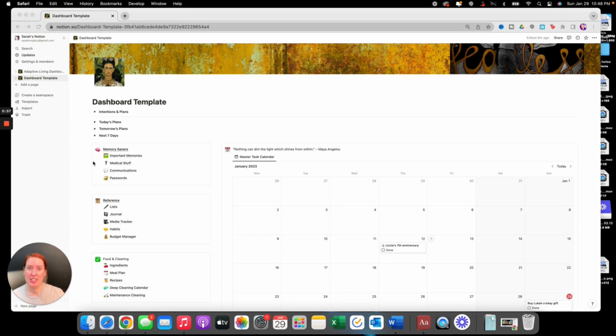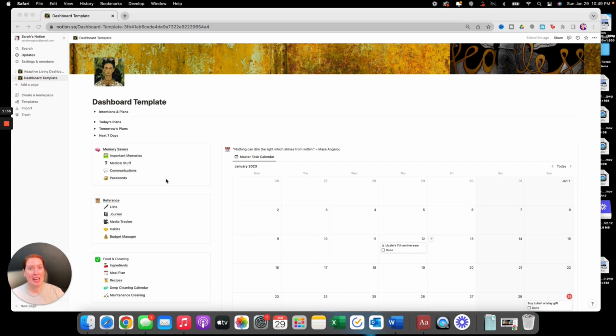This is my full adaptive living planner that I use on the Notion app, which is a free app, by the way. I always think that I have a terrible memory. I'm always forgetting things, even very important things. A, this is ADHD, but B, this is also the fact that I try to keep everything in my brain. I always feel like I'm losing something.